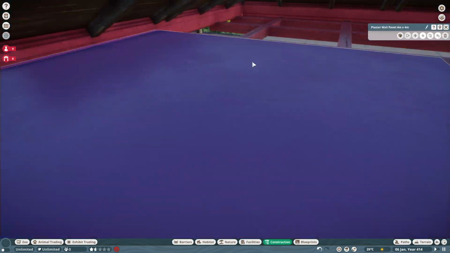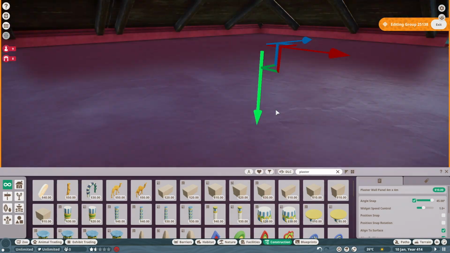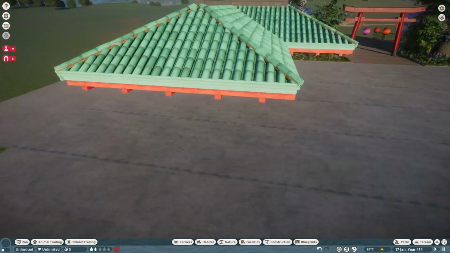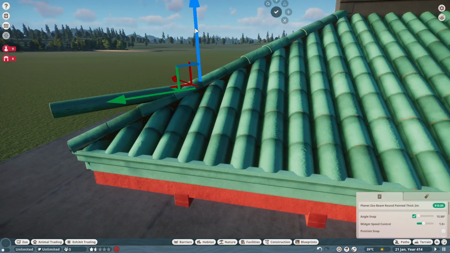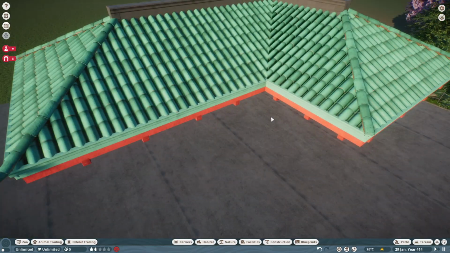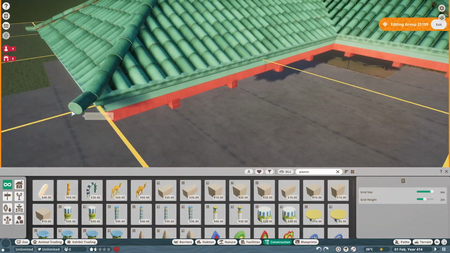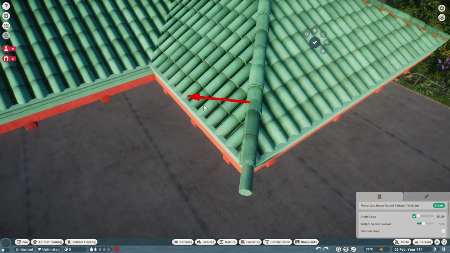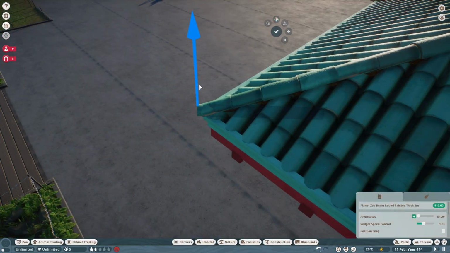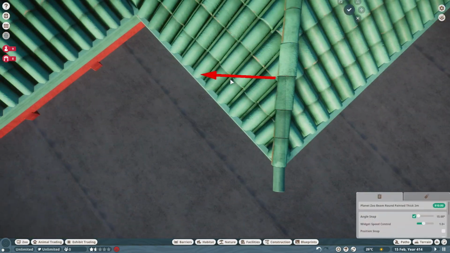I originally was going off of a picture of the Zoo Berlin. I think it's just the entrance. I'm pretty sure, but the Berlin Zoo architecture with that, because that looks really cool. And I did take inspiration from that in the side buildings and the roofs there. But they have a really cool, really tall archway, which I tried to do, but it didn't look that good. If I'm being honest, it didn't look good at all. So I erased it eventually after a couple hours of work.